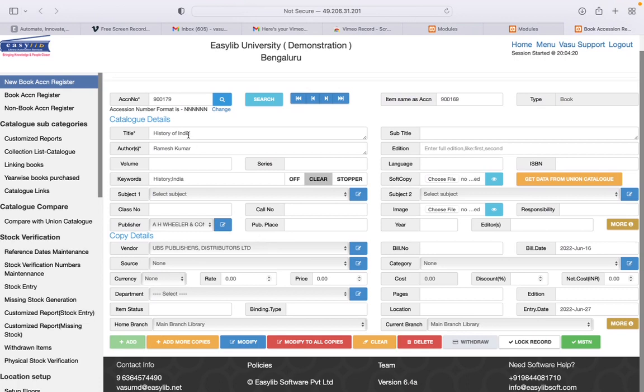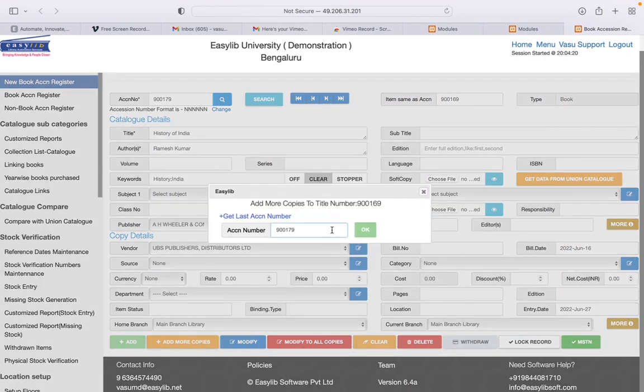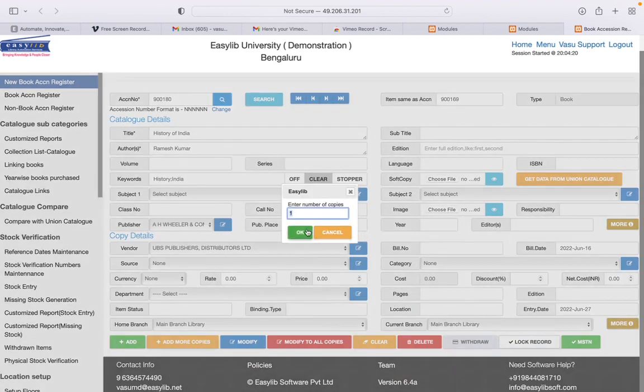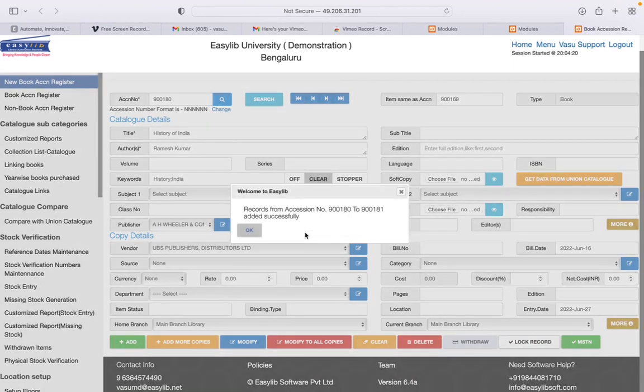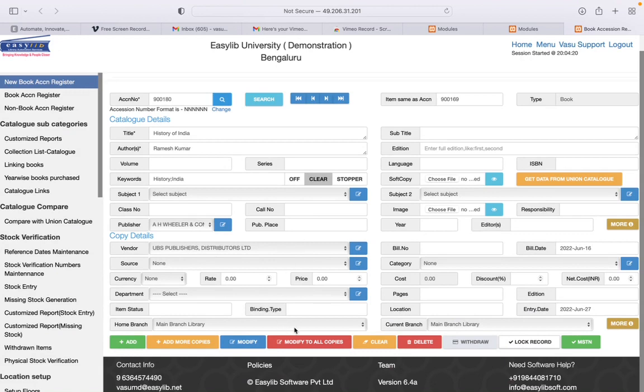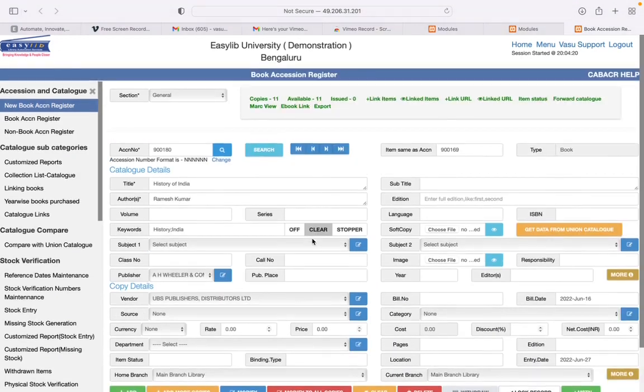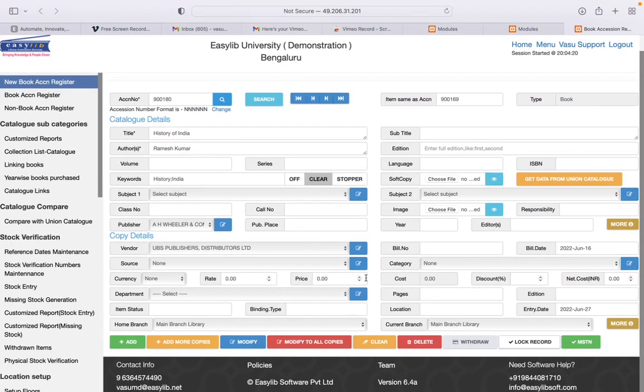Whenever you get an extra copy, you simply go to the original book that's available and click on add more copies. How many more copies? You just give the accession number, whatever you want to give. That's it. You say one copy, two copies, and then that gets added. Automatically, it generates the next accession number.